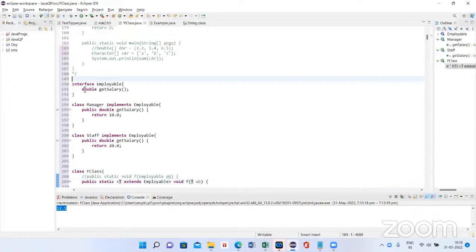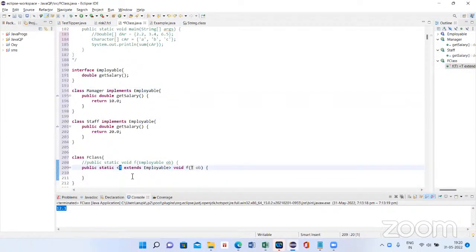Sir, the angular brackets are used to define input types, is it? Parameter types. Yes. You're passing the data type as a parameter, right? This is a placeholder kind of thing. So inside T, you say it is an integer. So whenever you use a T, that will be replaced by integer. In this case, if you pass a manager type, T will become manager. So within the function, whenever you write a T, that becomes a manager. Okay, right. It's just another way of writing the same thing that you had written before.